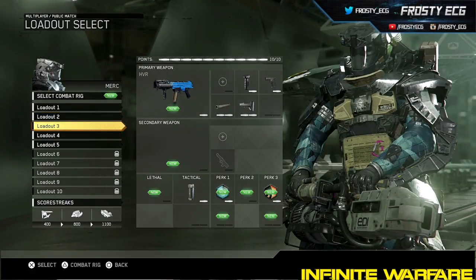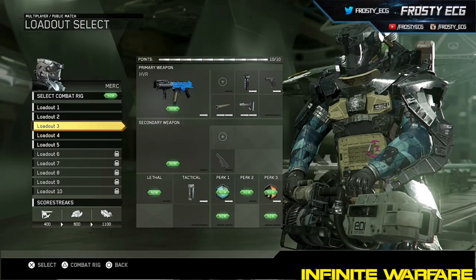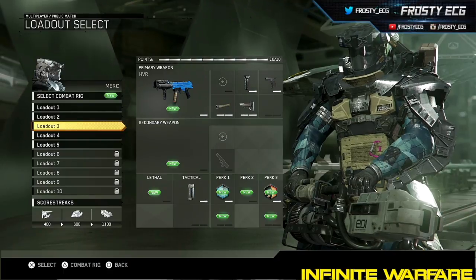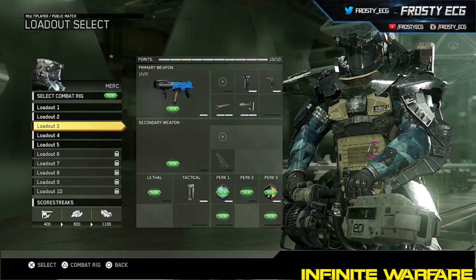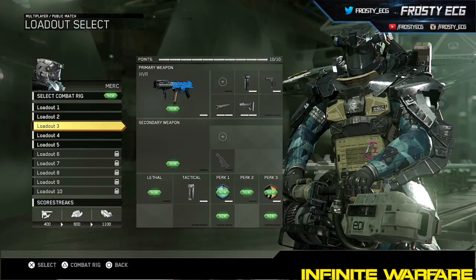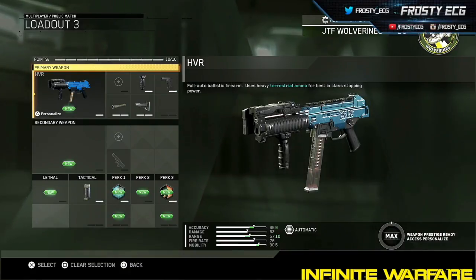Getting into the submachine guns, I run the HVR, which in my opinion is the best sub and my favorite, and I run this in 2 different variations depending on what I'm doing. This is set up for the slower type of gameplay, like once we have flags and we're just trying to set up and keep the other team off of it. I run it with the foregrip, quick draw, long barrel, and stock.